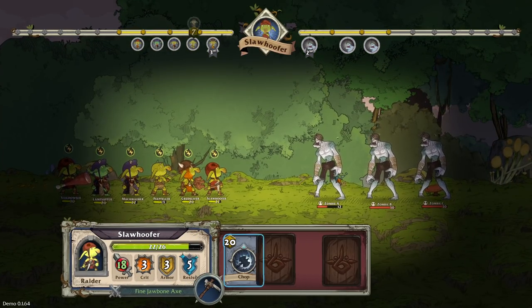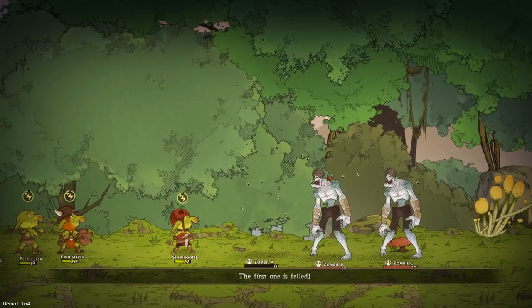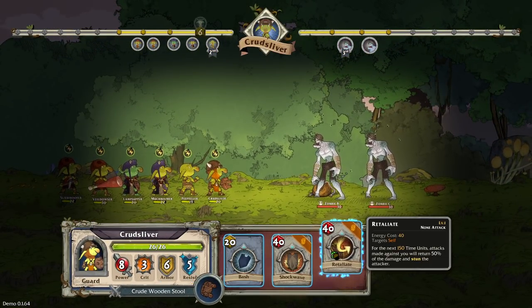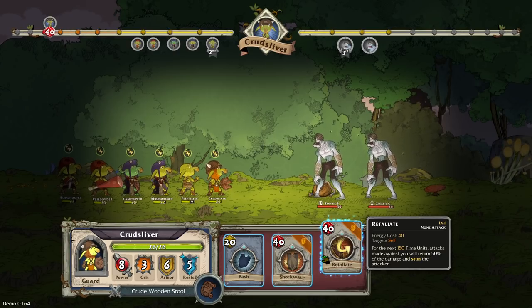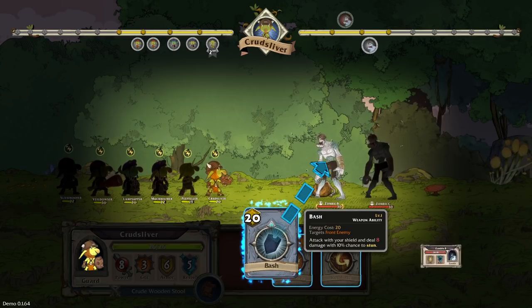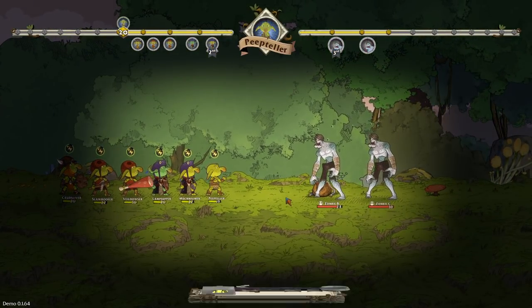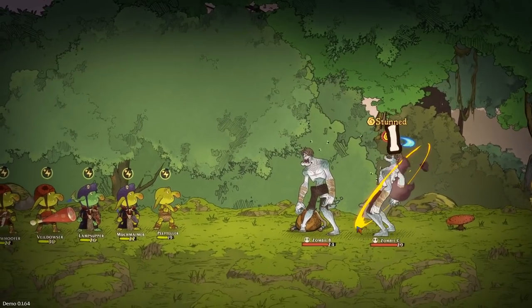I mean, Slawhoofer can just straight up kill. I feel like that's just reducing the amount of attacks that we are going to take in half. Oh my god, we're ruining them. If we do this, I don't know that there's a point. Again, in a boss fight, I can see that being super, super useful. Stun the back line. We cannot stun the front line.